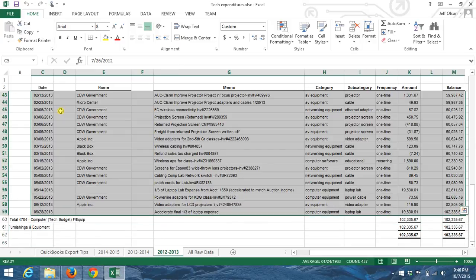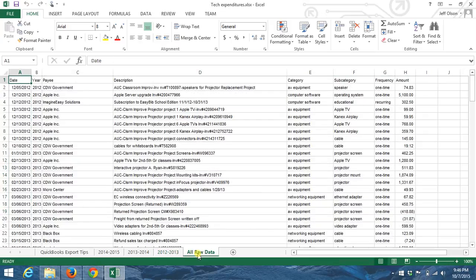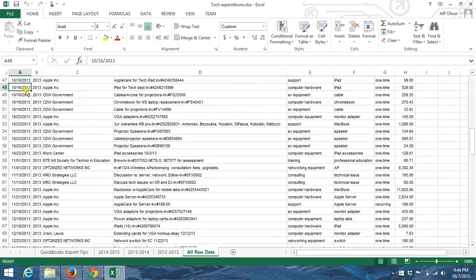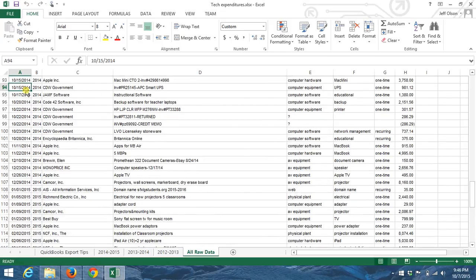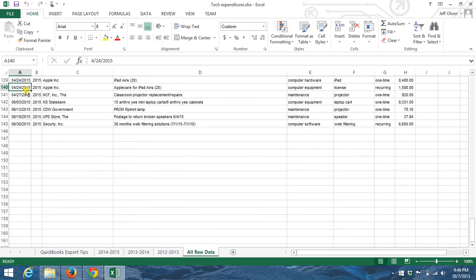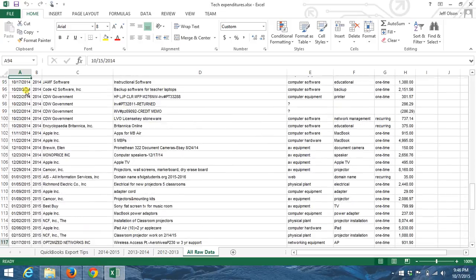I literally just copied each row, pasted it in here, in contiguous sections, so that I got all 3 tabs. As you go down the spreadsheet, I got all the data.